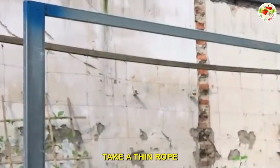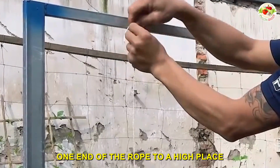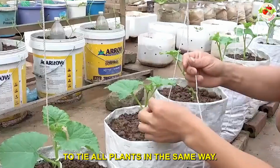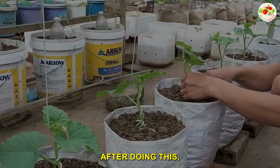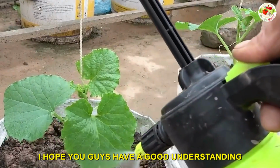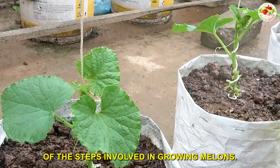Take a thin rope and tie one end of the rope to a high place, and tie the plant to the other end. Tie all plants in the same way. After doing this, water them, and water all the plants at once. I hope you guys have a good understanding of the steps involved in growing melons.